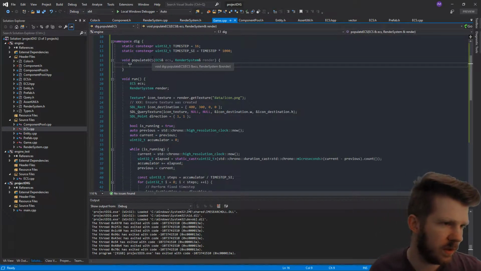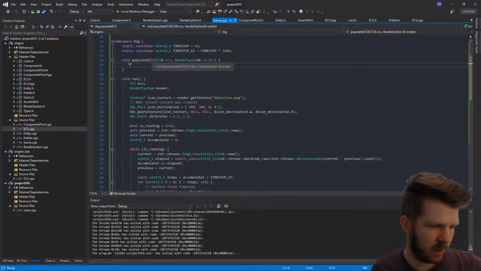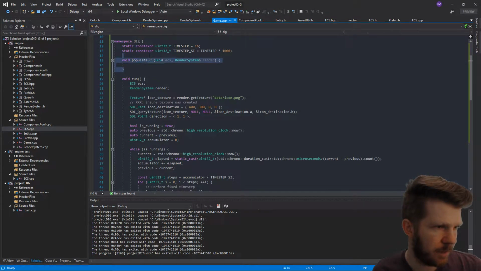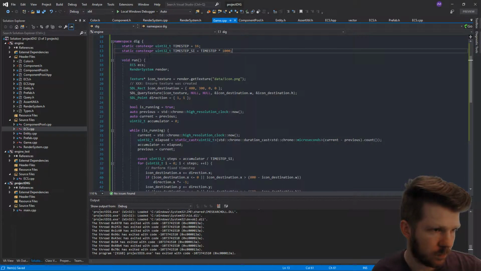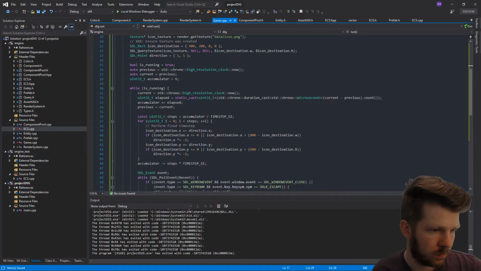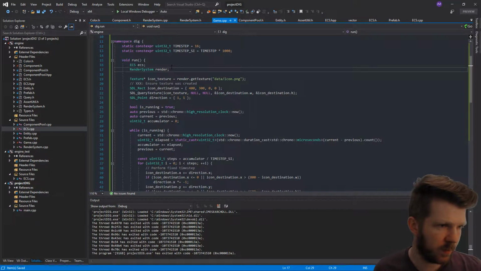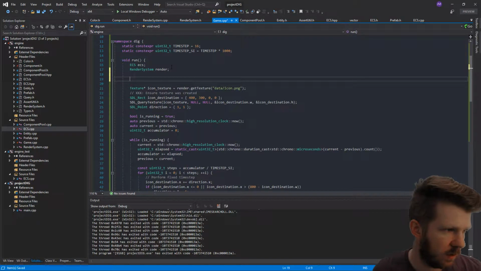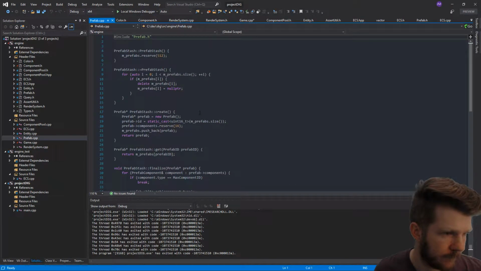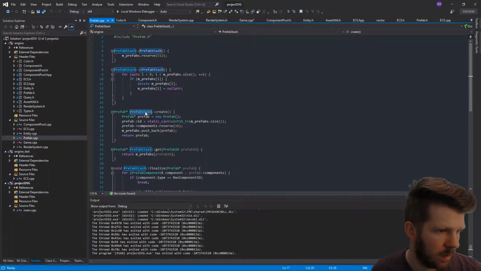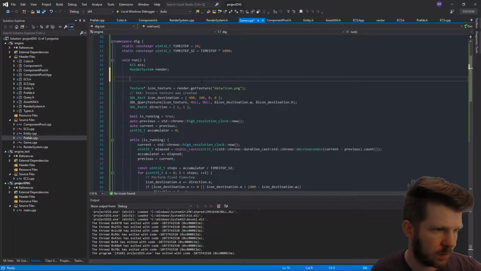Okay, so what we really want to do is create a prefab. Maybe we'll do that. Let's do that. So maybe we won't do that stuff. Let's create a prefab stash.